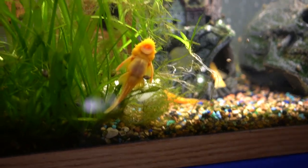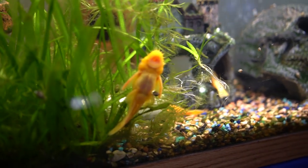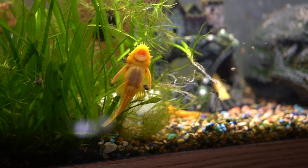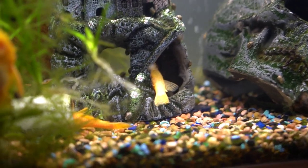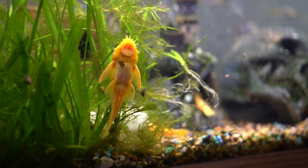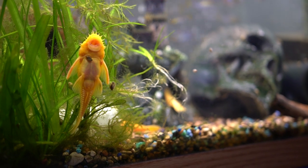Some of the tanks don't have lights. You got some bristlenose in here? Oh yes, we got some bristlenose in there. I keep forgetting to give them a razor, so those bristles get bigger and bigger. And they will not have babies for us. Pretty, yet. Soon they're going to get a timeout. We have a few different bristlenose, the short fin and long fin. We have a calico also.